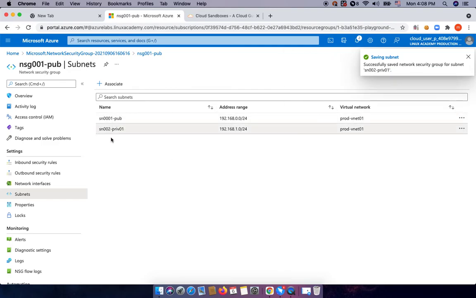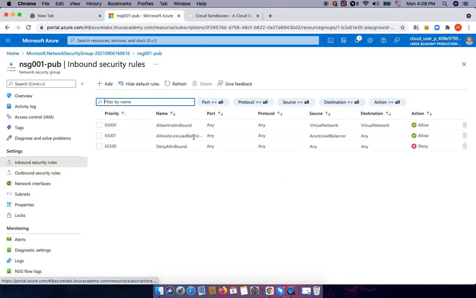So we have assigned both subnets to the network security group. All the security rules we create over here will be applicable to both subnets. If we allow some traffic from here, then all the rules will be applicable to both subnets. So it's more like we created a stateless firewall.